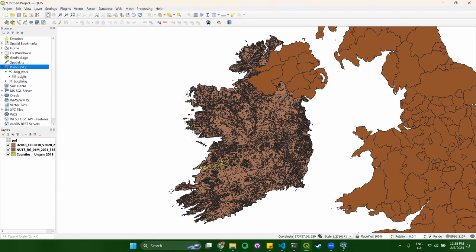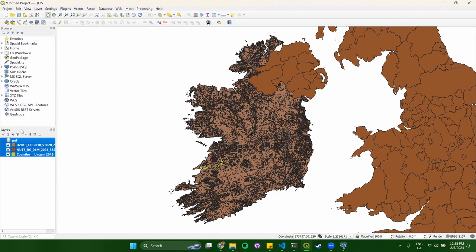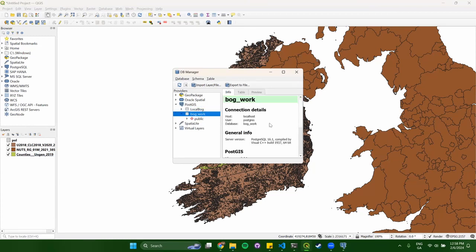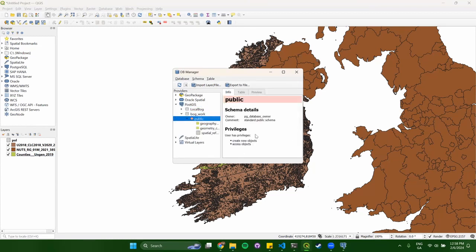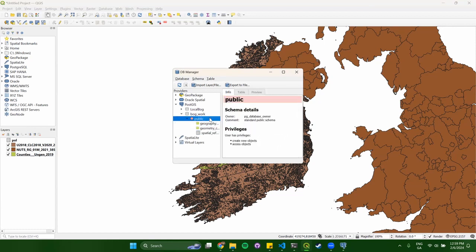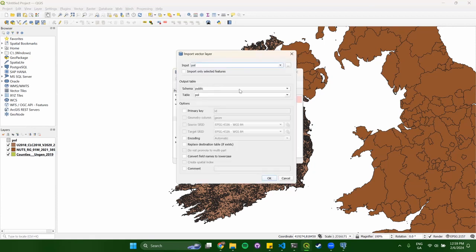If we open it up, we have the public schema, but we don't have anything added yet. But because we have these layers open, what we can do is go up to Database, to DB Manager, click on PostGIS, and we want the bog work connection, the public schema. As you can see, these are not the info that we want, so we're going to say import layer/file.